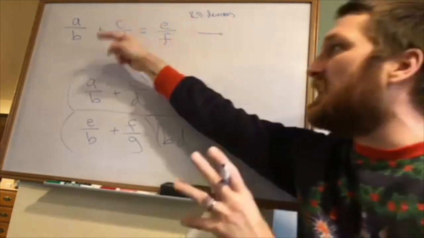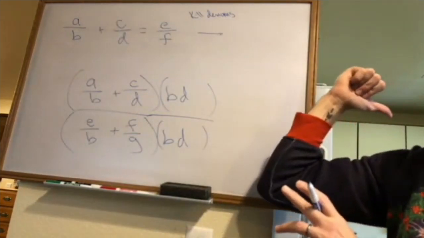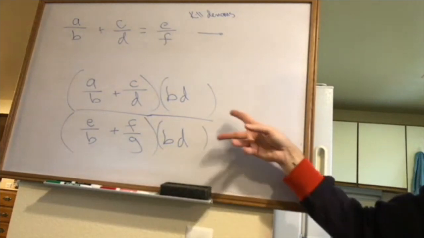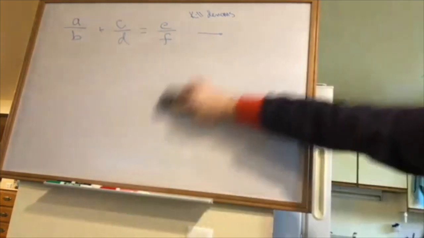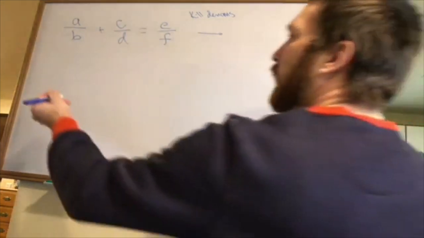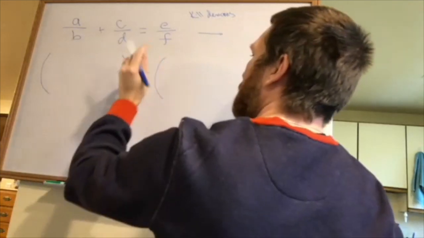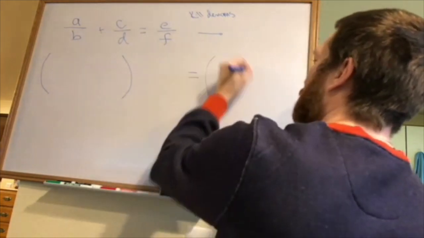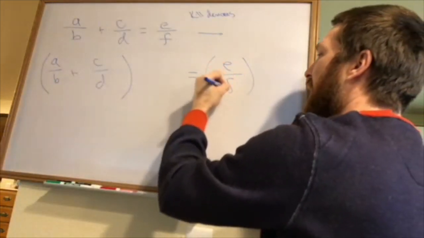it's with sides of the equation. Whatever I do to one side of the equation, I got to do to the other side so that I don't change the overall equation. It's the same principle as this. It's just going to look slightly different. In this case, we're going to say, well, whatever's on one side and whatever's on the other side. So on this side, we have A over B plus C over D. Here we have E over F.